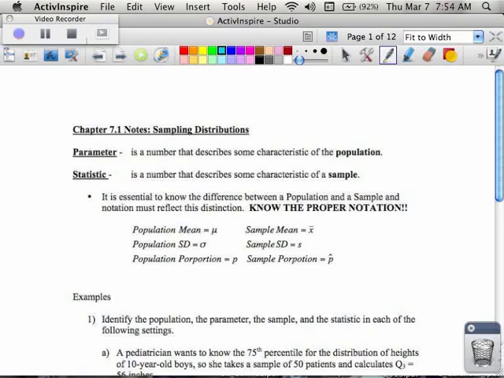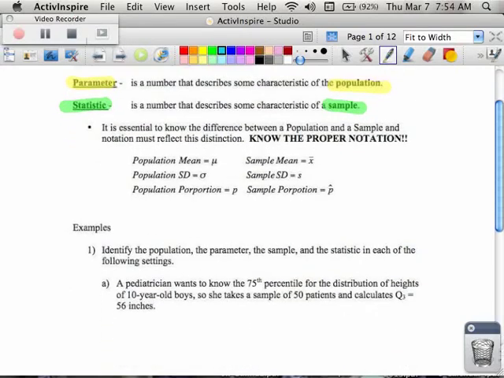And kind of the most important distinction between the two is to understand the difference between something they call a parameter and something they call a statistic. And the thing that's really easy to distinguish is because of the letters they start with, it's easy to remember which one's which. So, first of all, I want you to know that a parameter is coming from the population. And second, a statistic always comes from a sample. So P with P, S with S. Super easy to remember. But very important to understand the differences.